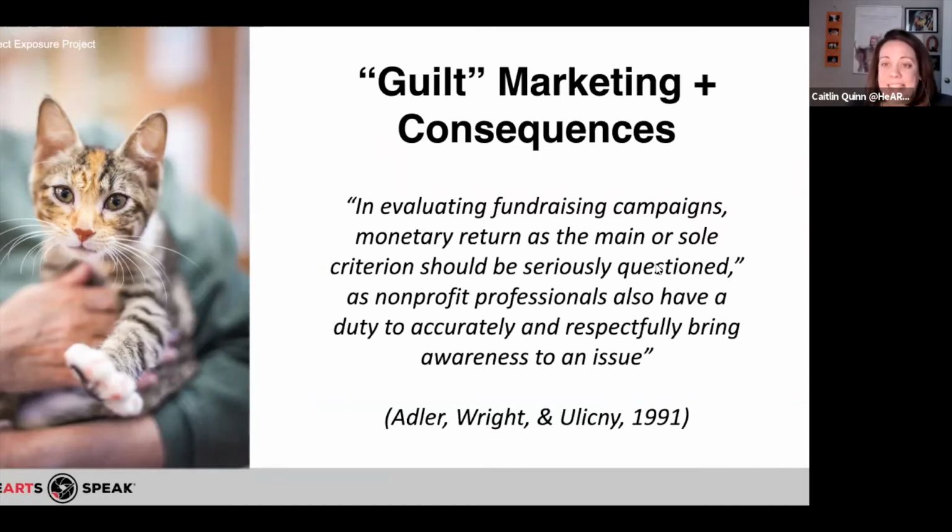And I think that's the piece that is sometimes missing from our guilt appeals, right? We are oversimplifying a pretty complex message. And in that, something about our ultimate goals and mission is being lost. What I think is being lost sometimes is the most important part of our work that is currently at stake, and that is where people fit into our overall picture, right? We're talking about companion animals, and so ultimately, people are at the core of everything that we do. So keep that in the back of your mind as well.